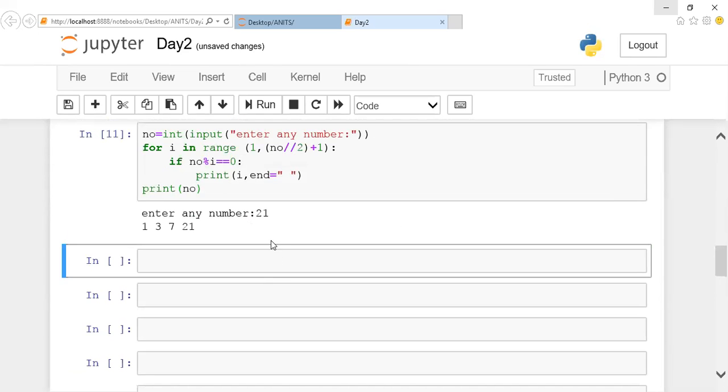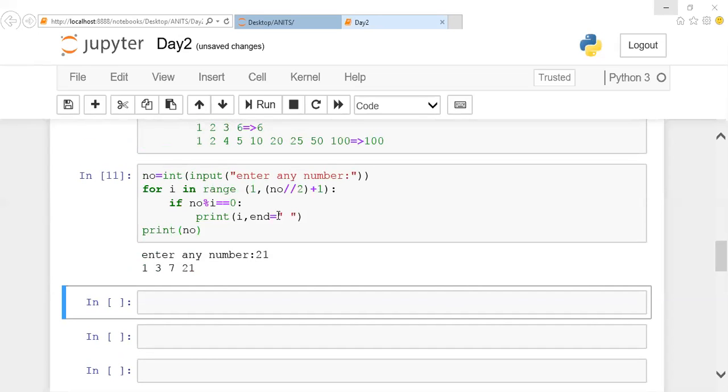You can notice here. Guys, just note this logic and try. The factors of 21: 1, 3, 7, 21. Clear with it? For any given number, it's going to work. So it will be easy for you people. That is the reason I've taken 10, 6 and 100 as values. Is this clear? Can I proceed to the next one?